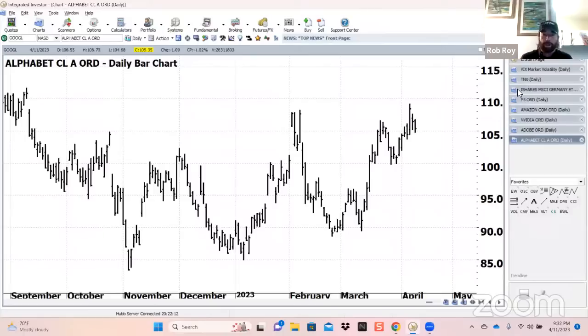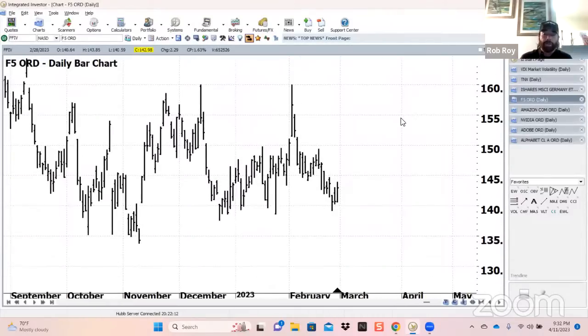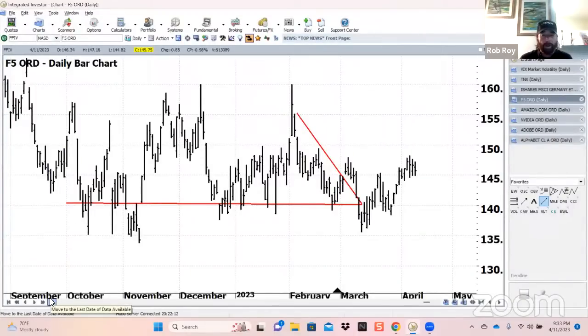So let's go over and start looking at some of our previous case study considerations that we found on trade finders in the past. And so here's FFIV, which was a triangle. So this was a strangle. And we kind of talked about this last week that maybe this was too vertical. It's not the most classic descending triangle because of the vertical nature of the lower highs. And in what's happened so far, what we've done is formed just a mess. Really, it's hard to even say that this is a larger triangle.